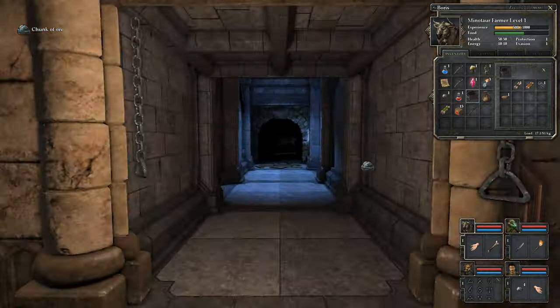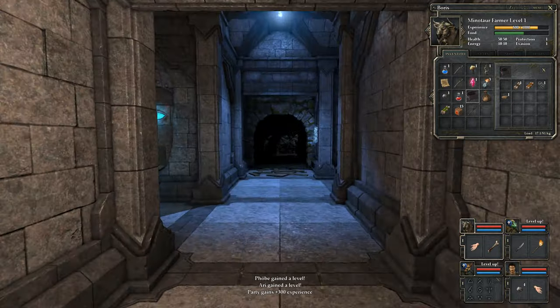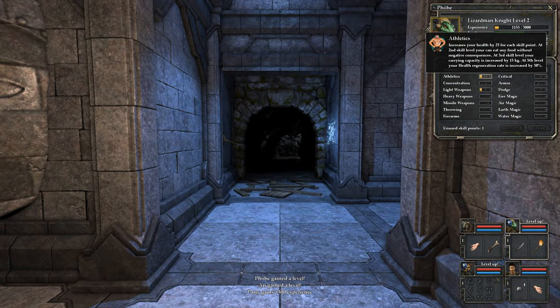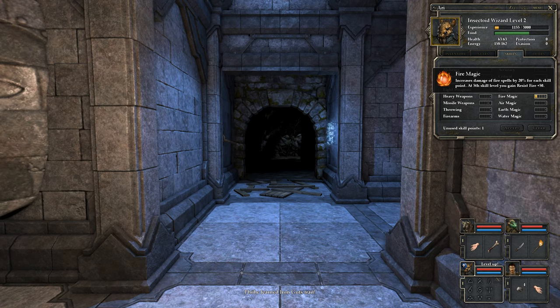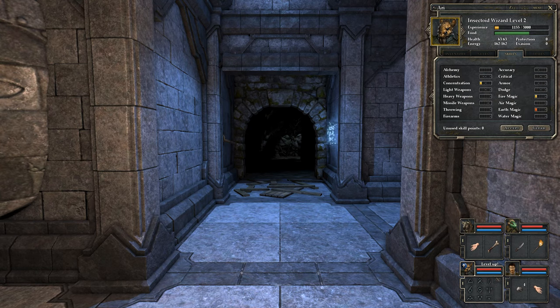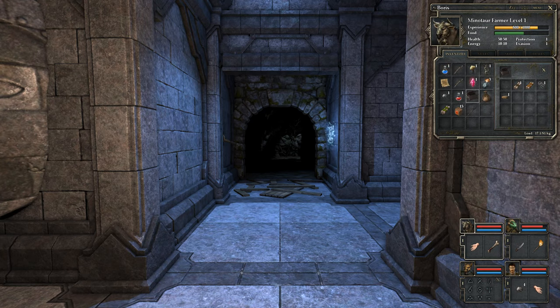Normally you find fire spells first. Everyone gets a level, which is beautiful. And we'll put our level into athletics in this case, just to prove a point. And he will go for fire magic, right? More fire magic. Earth. Are you sure? Do we need earth magic? Yes, because in the end, we need to have fire 5, everything 5.